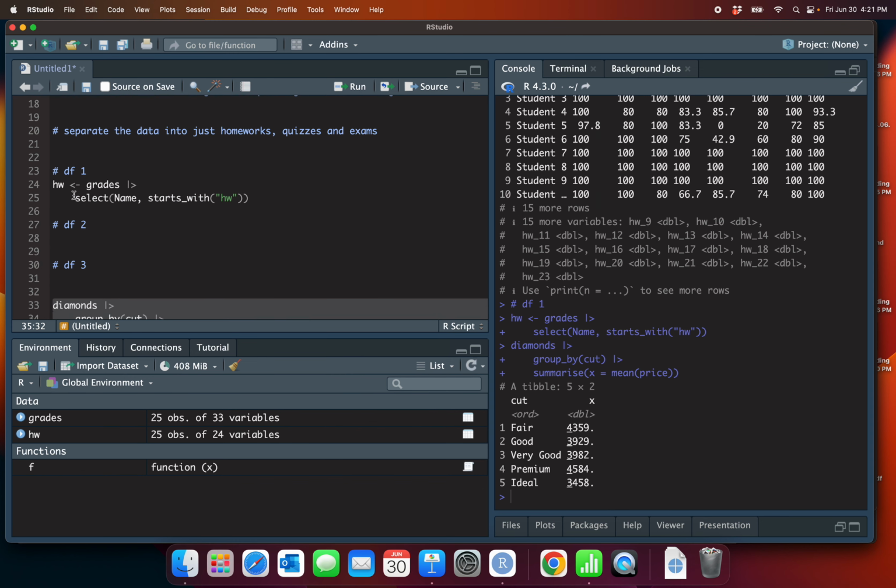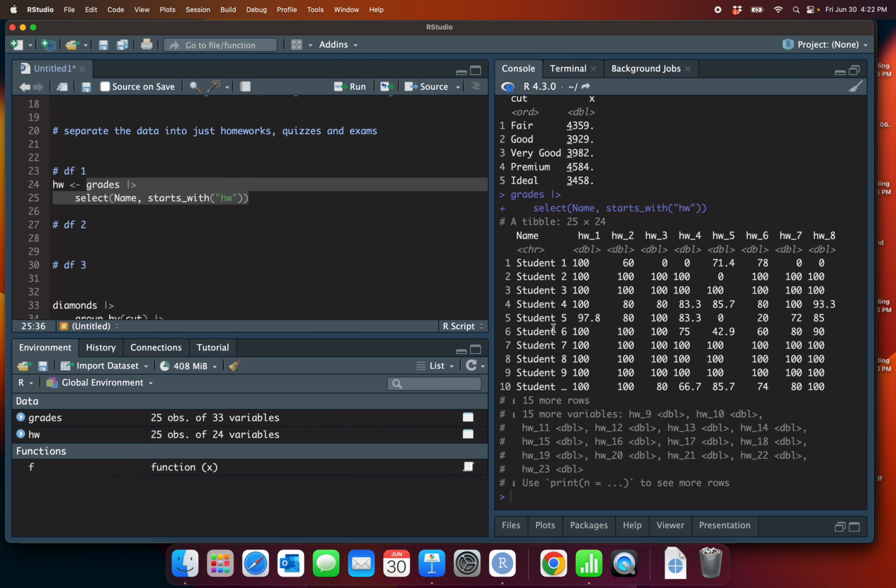All right, so now I have the homework grades. I have all 23 of them, and I want to find the average of them. Right now, we don't have the tools to do it how I want.